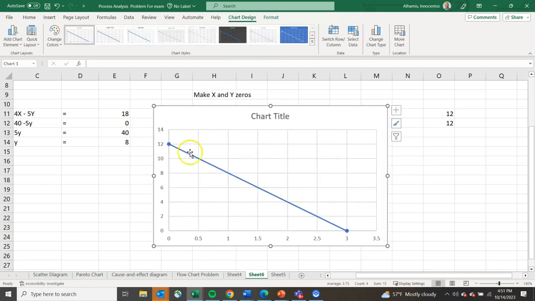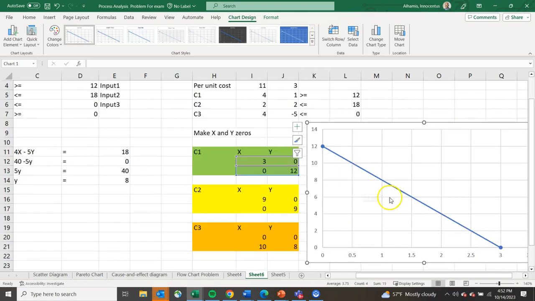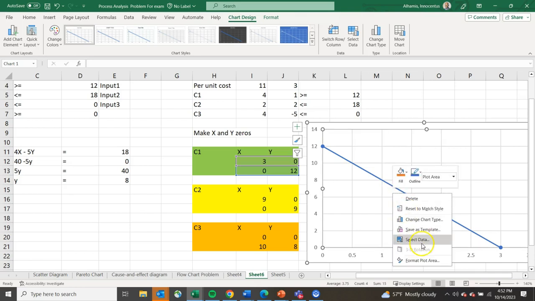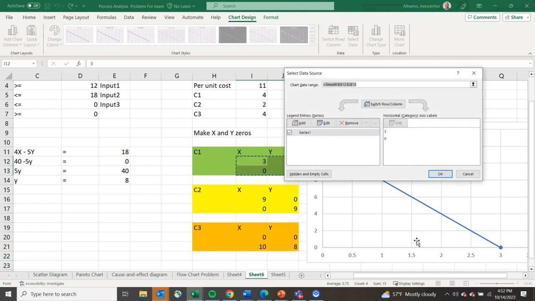So in this case, you can see that we have this one line here. However, we need to modify this line. So in this case, I'm going to right click on the graph and select data. We're going to edit. Here we have Series 1, but we would like this series to be constraint number 1.